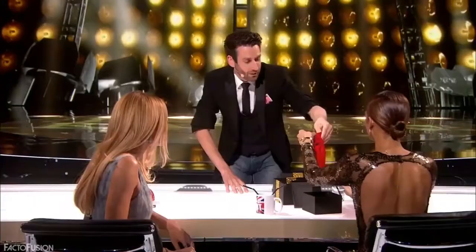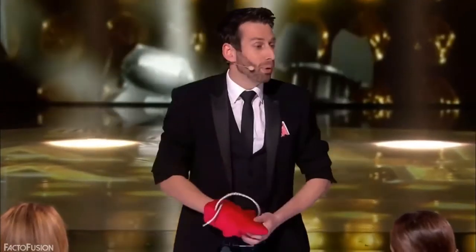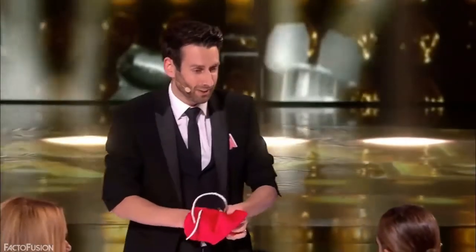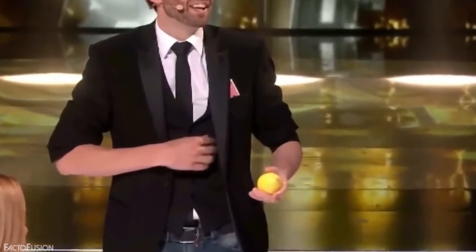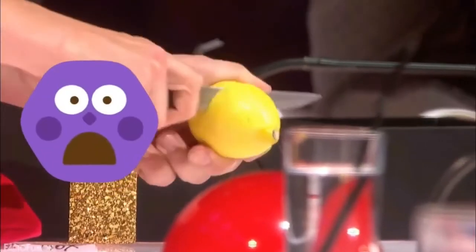If you take a closer look, while he was folding the note, he had a palmed piece of paper in his hand that he instantly switches to and shows the people. Now with the signed note still in his hand, he takes the bag from Alicia and drops the note into the bag very quickly. With an indication to the audience that there is nothing in his hands, he reaches into the bag, stuffs the lemon with the note and takes it out very differently. He only shows one side of the lemon to the audience and cuts it very differently.